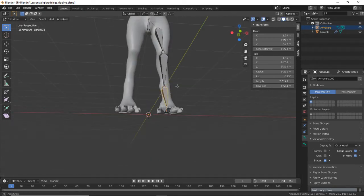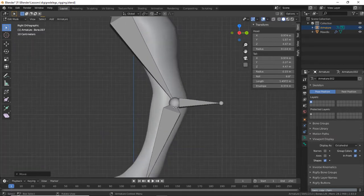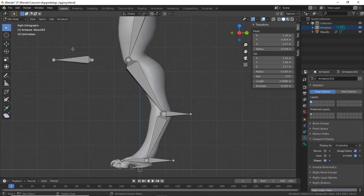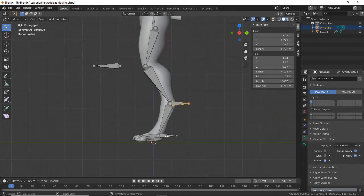Okay, there we go. And one last thing is we need a pull target for our IK that we're making. And this also has to be cleared of parentage. This one doesn't need to be connected. These two need to because they're going to be in control of these pivoting points on the bone. As for this knee, that's just going to be what it's targeting.